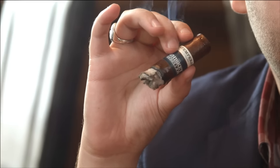But I think you got into that a little bit. What I'd like to say about the cigar, first of all, is that I think they've been amazingly consistent in terms of construction. This is the third one I've had, and plus I've seen all the ones that you guys have had in the box, and there's no soft spots. The color is perfectly even in hue, and you can't even find the seam. I usually like to try to find the seam so I know which way to turn it, and I couldn't even find it on the last one. Because of course, the more sunlight this tobacco gets, it also gets a little sweeter, produces a little more sugar.